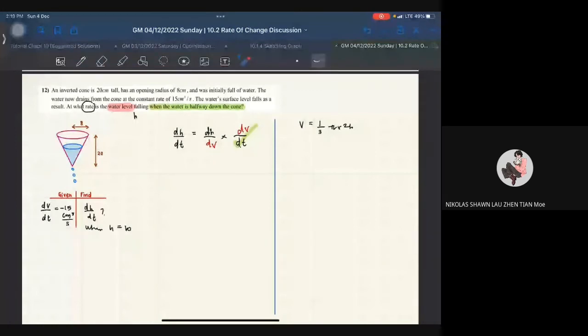And then sekarang kita nak cari dV, maksudnya kita differentiate H with respect to V. Tapi dekat sini sekarang kita ada V dekat depan. Okay, maksudnya sekarang kita nak cari dV over dH, V with respect to H. But we also have R square as our variable right now. But we don't want this R. We just want H sahaja. So kita kena cari satu expression of R that can be substituted inside that is containing H sekali.